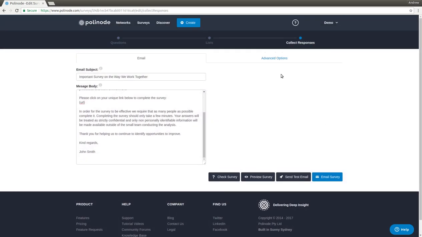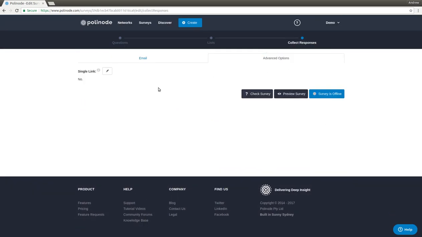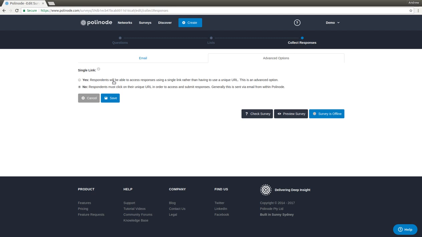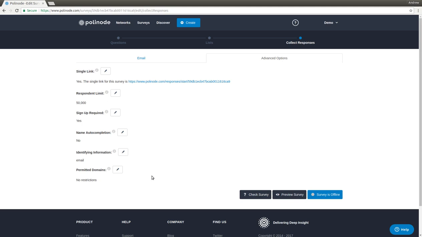But I want to show you one more thing in here, and that's under advanced options. Generally the way to do it is to send emails out to everyone, but there is an advanced option called single link that we can activate. And so we hit yes on single link, and we'll see there's quite a few other options that appear here.